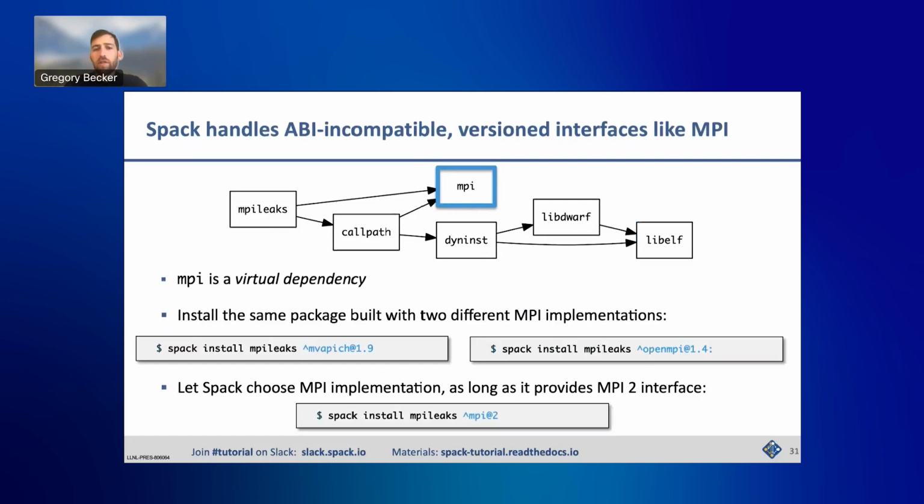We've talked about virtual packages already. But a package, if we think back to the package.py file that we saw earlier as an example, you wouldn't say that it depends on mvapich2. You would say that it depends on MPI. And then at concretization time, Spack will figure out either the default one, or if you asked on the command line for mvapich or for OpenMPI, which one to fill in. And these versions are interfaced. Generally, you wouldn't use it from the command line, but in packages, you can say depends on MPI at 2.